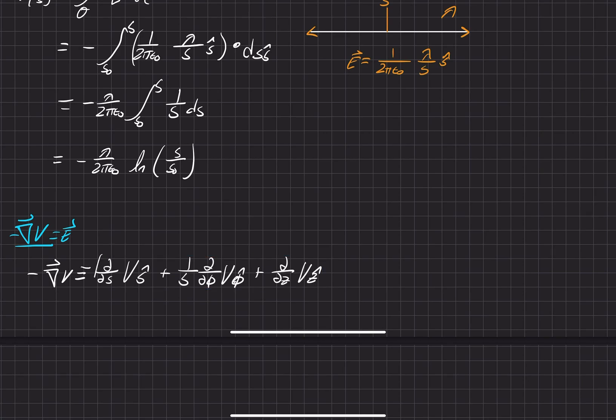We should put the negative sign here. And this is found in the inside cover of the textbook where you can just look up the definition of gradient in cylindrical coordinates. But one thing to note right here is that we have phi partials, which there's no phis in our potential. So that goes to zero. And the same thing goes for the z partial.